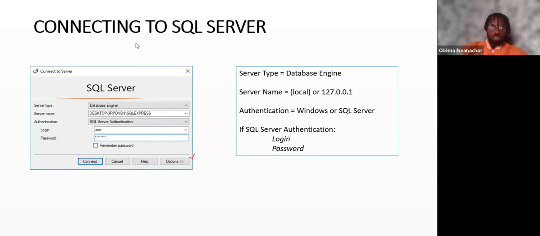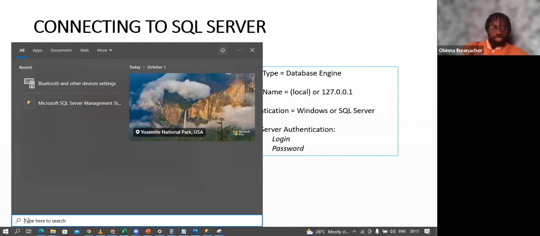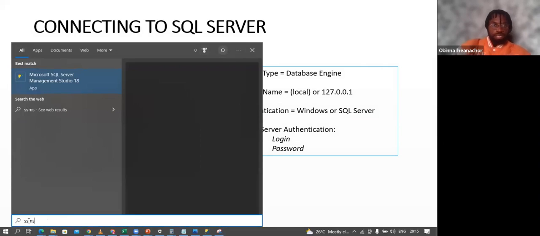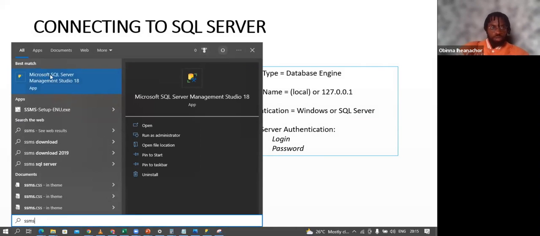So let me share my full screen. Once you install both, you need to open the SSMS app on your laptop. I'll come to my search bar and type in SSMS, and it opens up Microsoft SQL Server Management Studio 18.